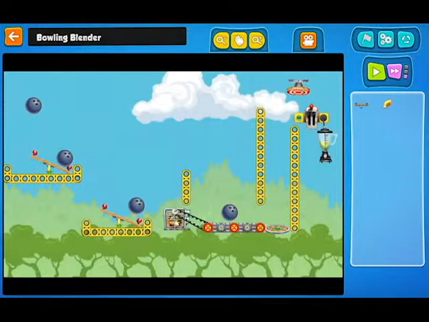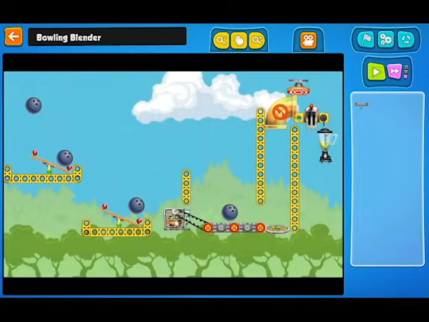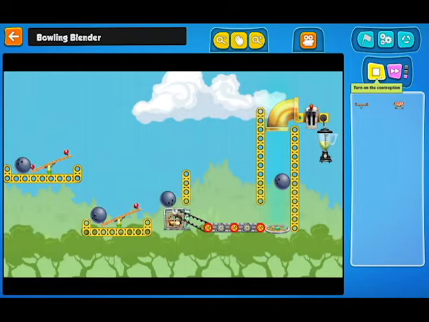This is how you make it. Alright, let's try this. Ooh! Okay. Well, I don't even need you, do I? Go back to the trash can. Boing, boing. Roll. Hover.